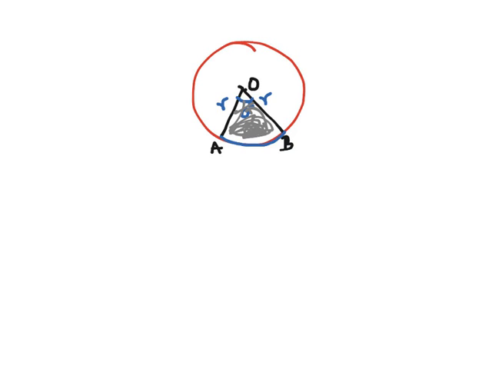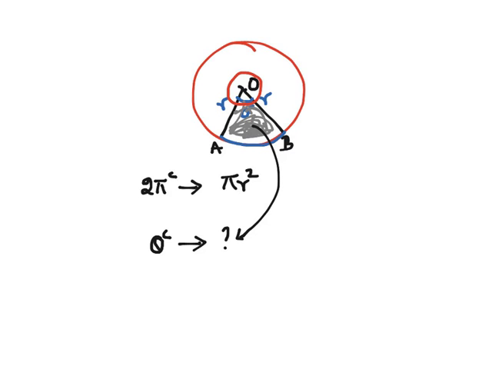Now we can use the unitary method. What it means is, for example, we know that the central angle, this angle that you see, is 2 pi radian, isn't it? So if the central angle is 2 pi radian, then we know that the area of the circle is pi r square. Now I would like to know, what if the central angle is theta radian? Then what will be the area? That area will be the area of the sector, isn't it, students? Okay, how do I find that?